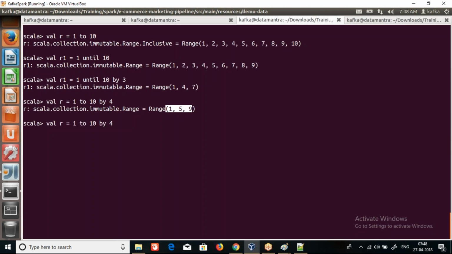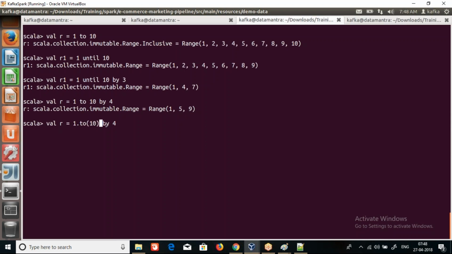Again, as I said, everything that we create in Scala is an object. 2 is actually a method on the integer class, and we are passing 10 as a parameter to that 2 method, and it returns a range collection.